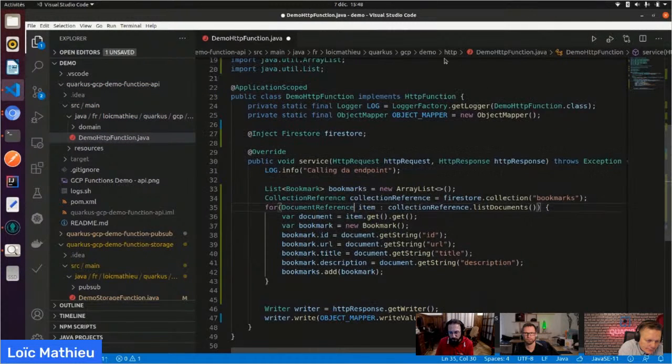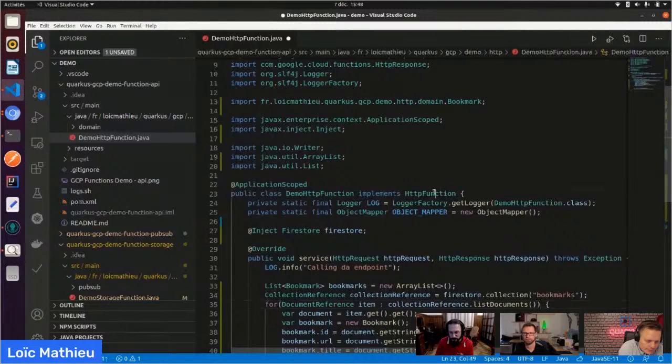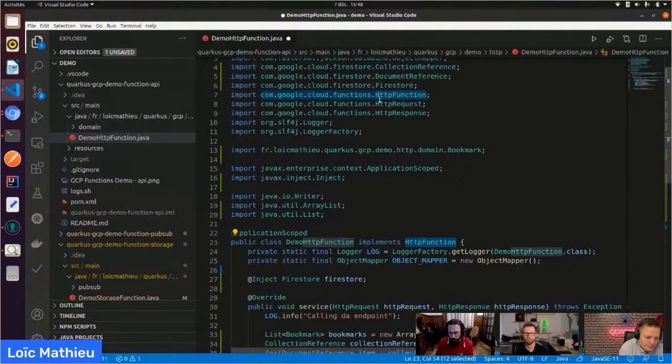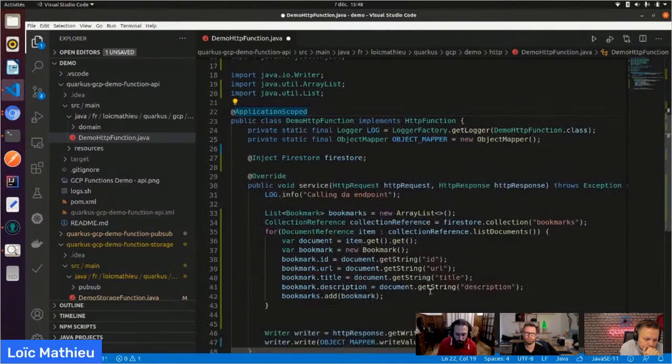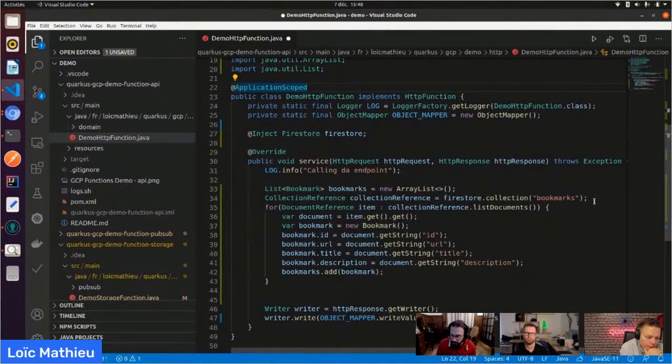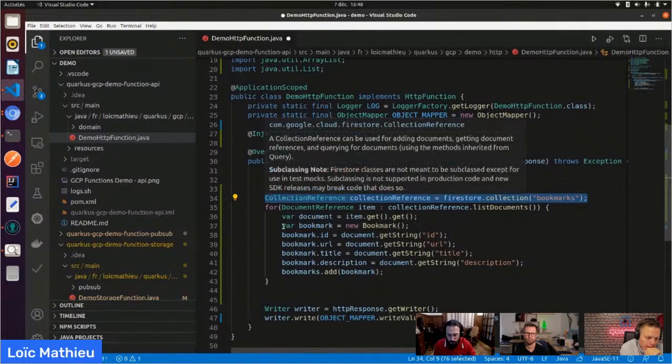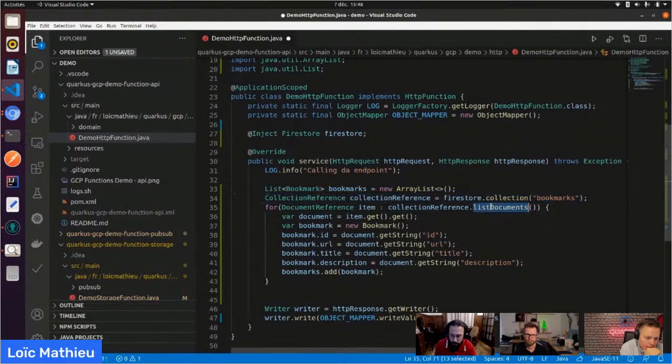So this is an HTTP function. It implements the HTTP function from the Google Cloud Functions API. Again, I need to turn it into a CDI bean. Then I inject Firestore, and then I can access the Firestore collection, list all documents and map these documents inside a bookmark object.